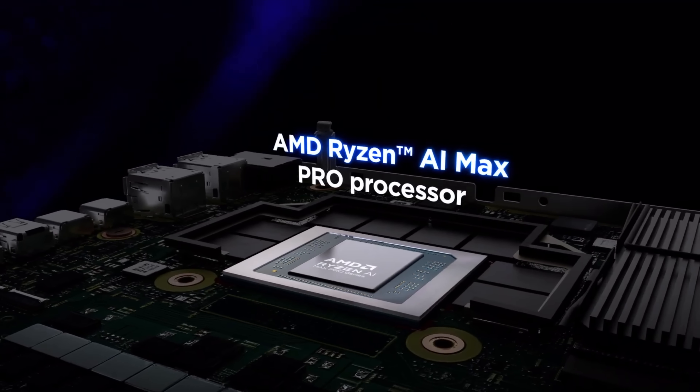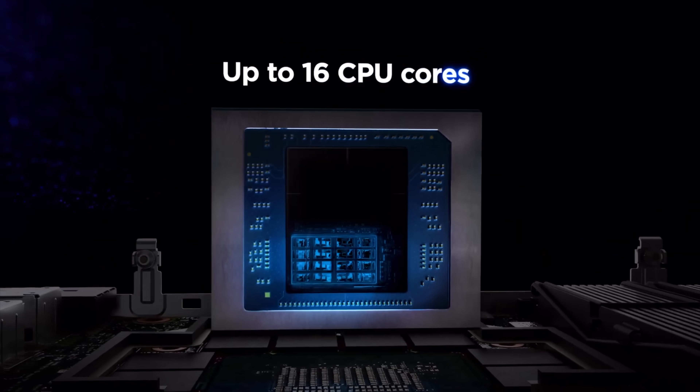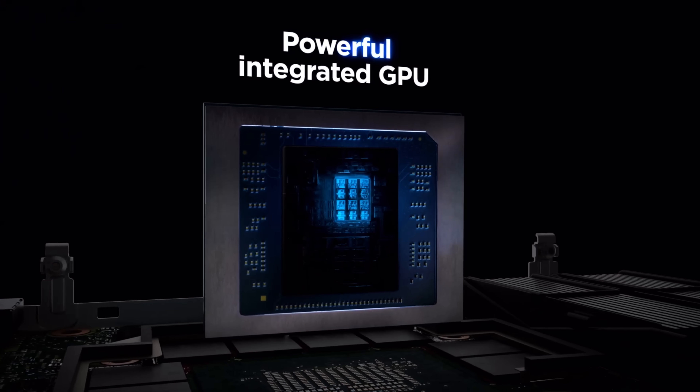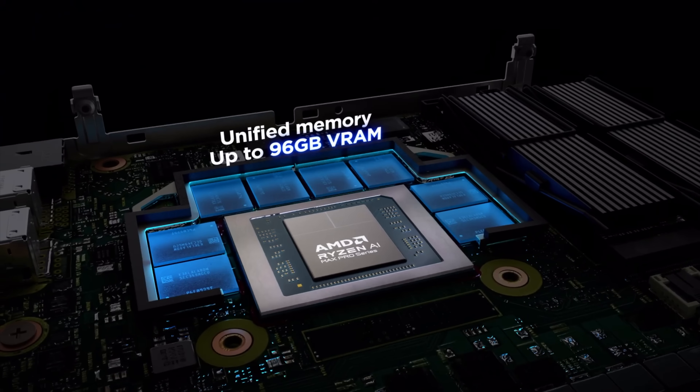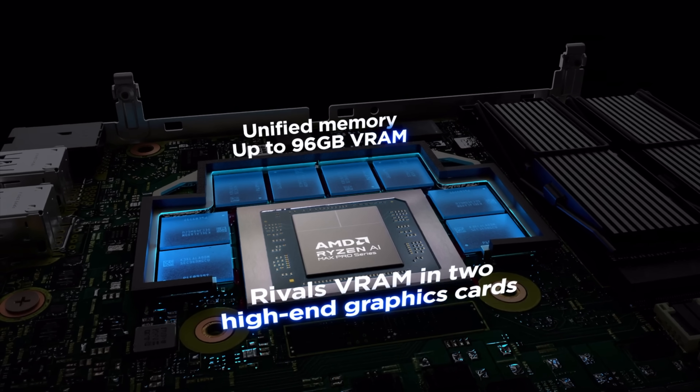Hey, I'm Dave, welcome to my shop. Today we're diving into the intricacies of AMD's latest Ryzen AI Max Plus 395 processor, embodied in three compelling new mini PC configurations. In fact, one of them was so compelling that I've replaced my venerable 32-core Threadripper with a mini PC. Find out which one at the end of the episode.